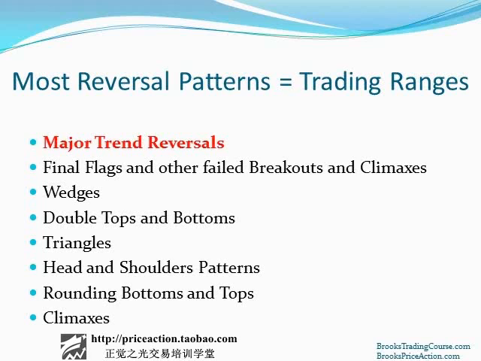Here are all the reversals that I talk about in the trading course, and right now I'm going to be talking about major trend reversals. Most reversal patterns are trading ranges, for example, double tops, head and shoulders, tops and bottoms, rounding tops and bottoms, wedges, final flags, and major trend reversals are usually variations of double tops or double bottoms, where the second top or bottom is not necessarily exactly at the same level as the first, but functionally it's basically a double top or a double bottom pattern.